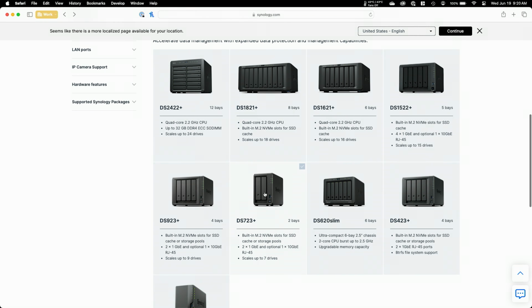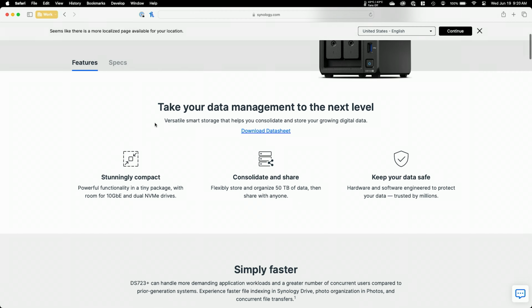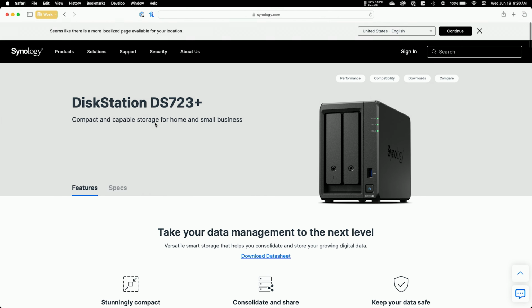But I also do wanna say, even a 2-bay NAS, with the way that hard drives have gotten so much larger, like you can buy a 16 or 20 terabyte hard drive and put one in each bay, even a 2-bay NAS like the 723 Plus is awesome. And a NAS like this still supports 10 gigabit networking, which is great for that fast point-to-point speed. This would also make a good backup NAS to maybe a 4-bay or a 5-bay NAS, assuming you have enough storage on both devices.